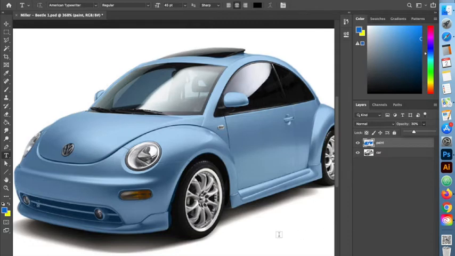All right, so your finished Beetle should look pretty professional. It should look like it is straight off the factory floor, brand new, no dings, dents, no scratches, nothing like that. So the next thing we're going to do is use the background that's included in the Schoology folder for this assignment. It's called Beetle background, and the document is a PSD file, so we're going to get that one.